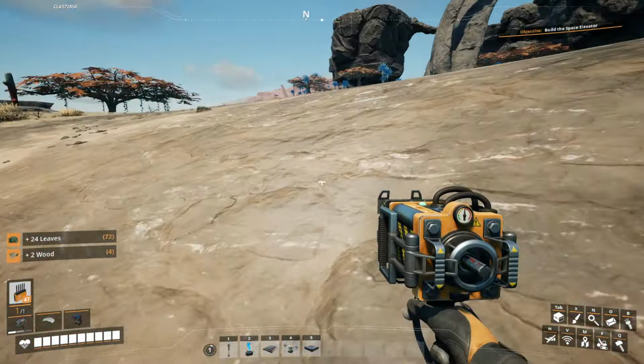Alright, we got another one up here. Down that way is sulfur, actually. Yeah, this has got one of these scary pigs. Slightly less scary when you do that.